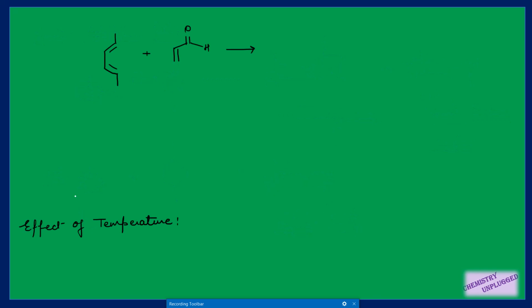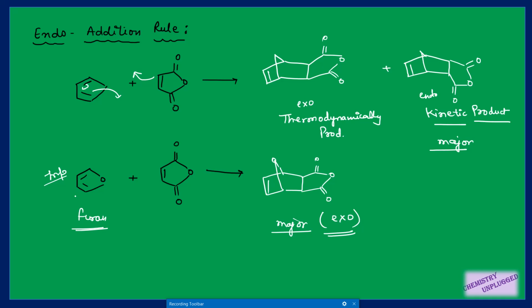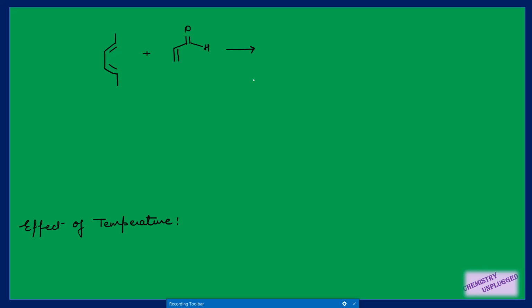Then we will take another example. This is for acyclic compounds. The previous case was for cyclic dienophiles and dienes. Now I am taking an acyclic one. So this is slightly difficult. How can we decide which will be the final product? It is given in a very good manner in the Clayden book, so I will take that part from Clayden.